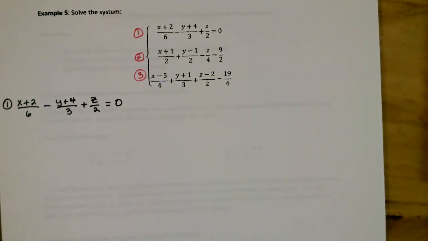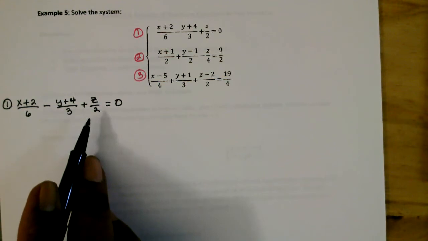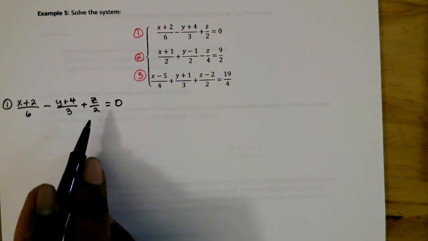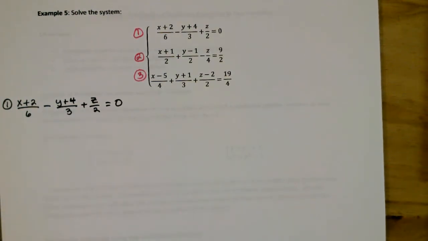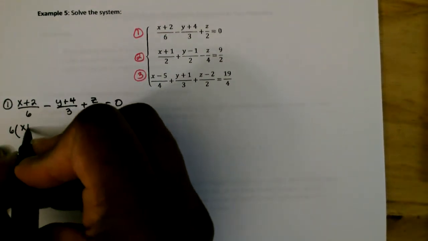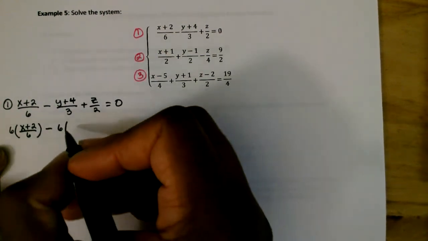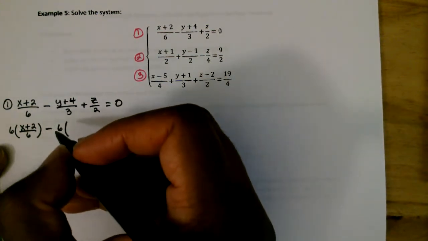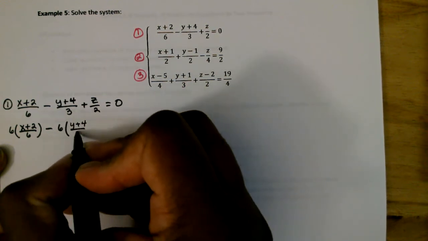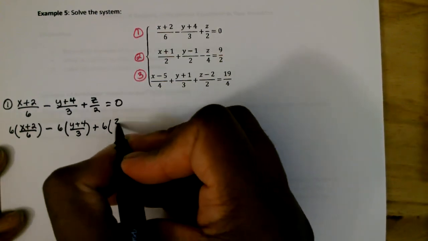Now, we've got numerical terms in the denominator. Let's get rid of those by finding the least common denominator for 6, 3, and 2. And in this case, it's going to be 6. So what I'm going to do here is multiply each and every term in that equation by 6, because I know 6 is divisible by itself, 6 is divisible by 3, and 6 is divisible by 2. I'm using the smallest multiple that is divisible by all 3 numbers in the denominator.